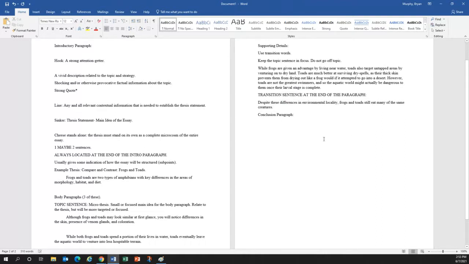So once you do this, you repeat it, lather, rinse, repeat 3 times, 3 body paragraphs. Now what do? Well, you got the dreaded conclusion. So what exactly do we do for the conclusion paragraph? So I want to preface this by saying that you've probably taken English classes in the past, and maybe your English teacher told you that the conclusion is where you should restate or repeat the argument that you already made.